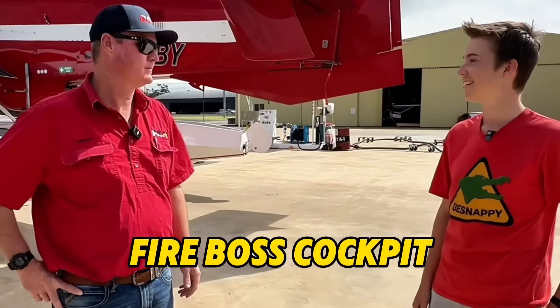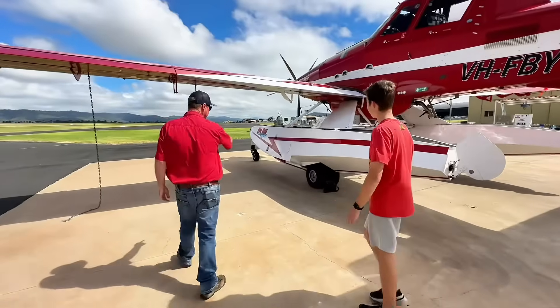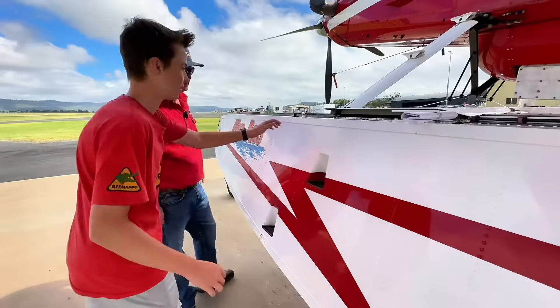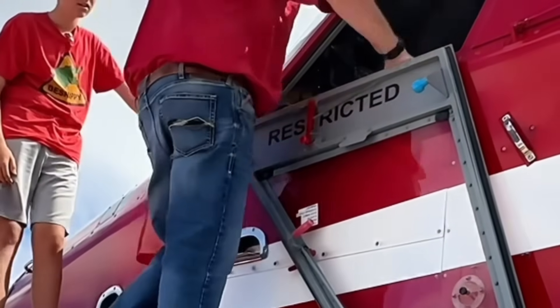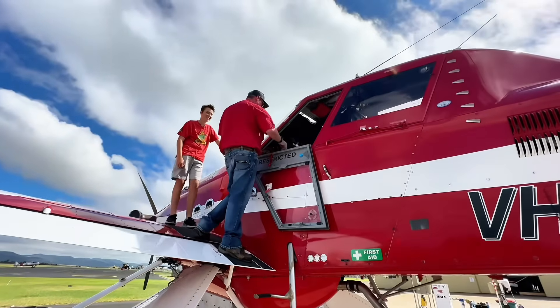Would you like to sit in the cockpit? Oh, I'd love to. And part of the challenge is climbing your way up there. You put your left foot in here and your right foot in there, hold on to the handle nice and securely, sit up on the black area here. Then put your left foot there, your right foot up, there's a handle to hold on to, and shimmy yourself in and sit in there.